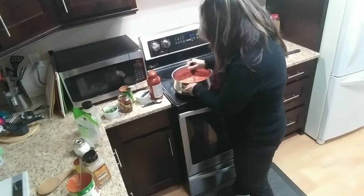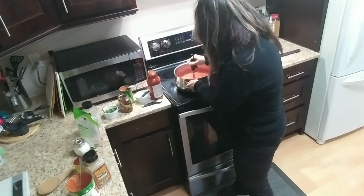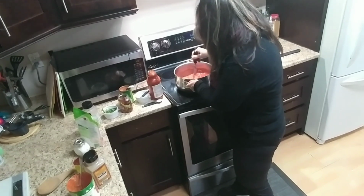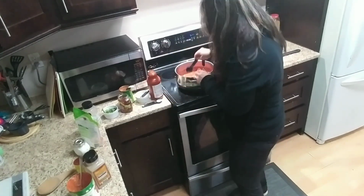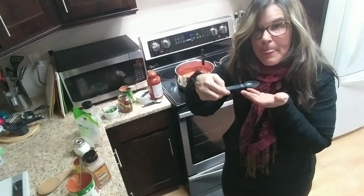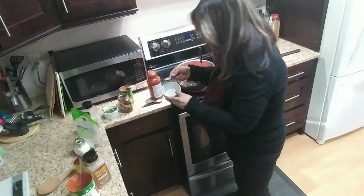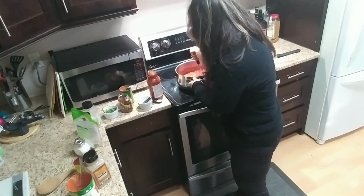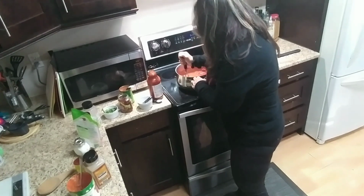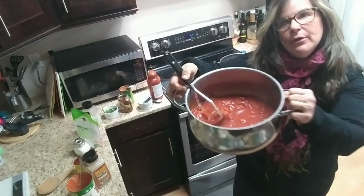So I've just broken up the tomatoes. And I'm just mashing it. And I'm just looking. Okay, I have another measuring spoon here so then I can taste it. Yum. It's nice and spicy. I might add a little bit more garlic. So I still haven't used the 3 cloves. I love crushed garlic. And honestly, this takes minutes to make. I'm just going to show you.